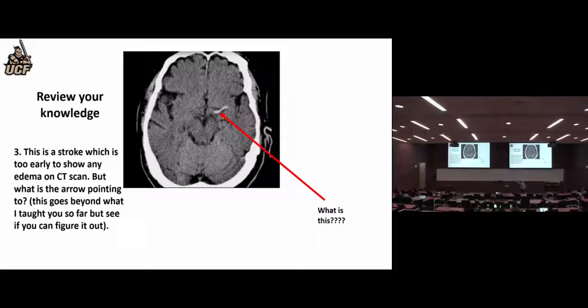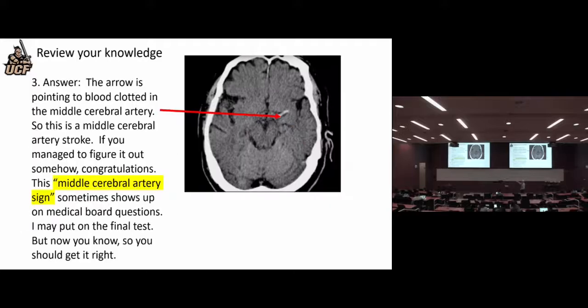Yeah, it's a calcified part of the middle cerebral, a clotted blood in the middle cerebral. And this you're seeing more from the side, whereas the other one you were seeing end on. And this is not that uncommon in middle cerebral artery strokes. Even when you see this, it's called the middle cerebral artery sign. And you may well see this on the wards in medicine and in neurology and in other fields when somebody has a stroke, and you may be the only one that recognizes that. You can point it out to people next year. Yeah, that's the middle cerebral artery sign.